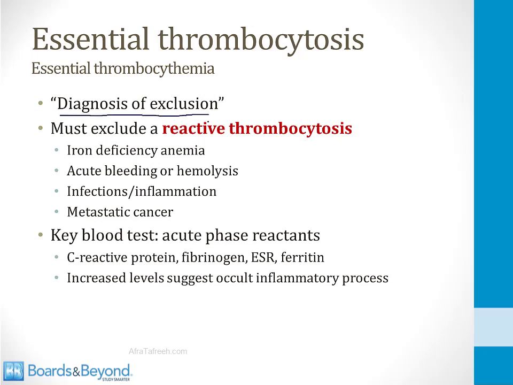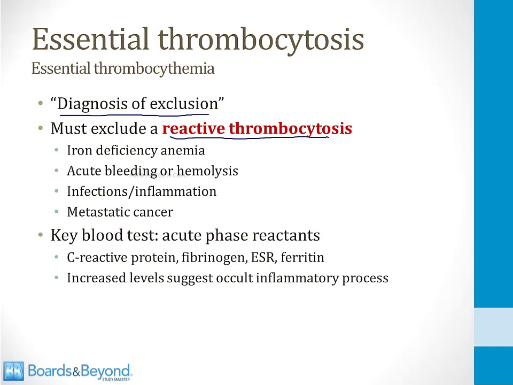This means you need to exclude other causes of a high platelet count in order to diagnose this condition. So first of all, you have to exclude other myeloproliferative disorders. In CML and polycythemia vera, you can see a high platelet count, and you need to exclude those conditions to diagnose essential thrombocytosis. In addition, you have to exclude what's known as a reactive thrombocytosis. This is a rise in the platelet count reactive to some other medical condition.